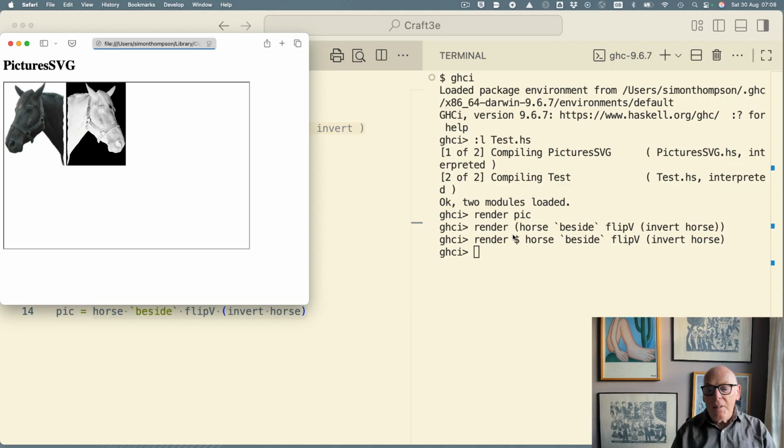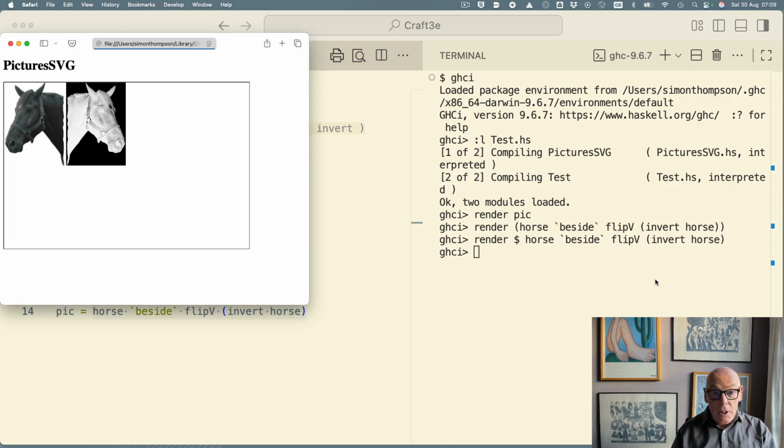second argument. And that's because this is an infix operation, like plus or a backslash black quote beside, that says apply the thing on the left to the thing on the right. And now that seems silly because you can do that just by writing them next to each other, but using the dollar means you don't have to put the parentheses around. Now that may seem a trivial point, but as I said, it's something that a lot of Haskellers make an awful lot of use of. So if you're reading anybody else's code, you will often see this. And remember, if you see something like render dollar something, that's the same as render brackets, whatever follows, close brackets.